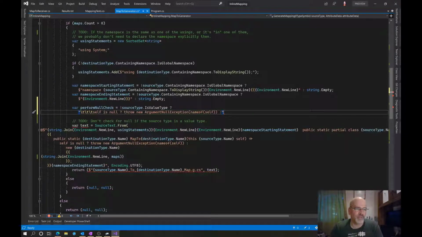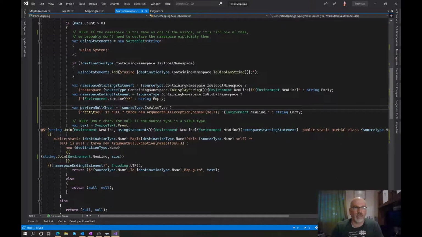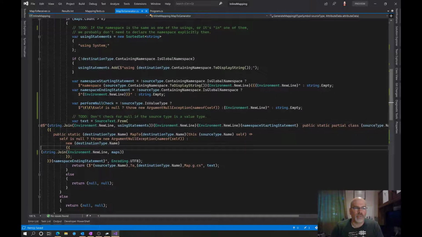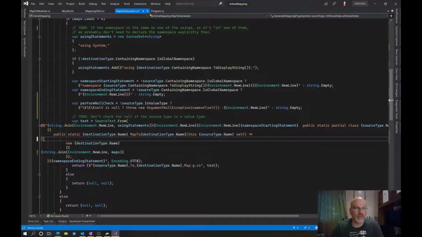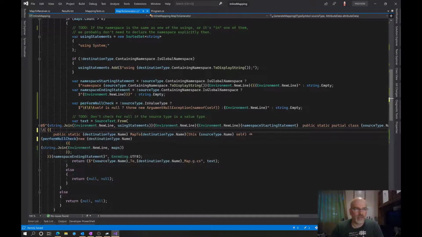Now the spacing is going to get weird. I really should just use an indented text writer, but how many times have I said that already? We're going to do that, and then put here an Environment.NewLine. If it is that, otherwise we just do string.Empty because there's no reason to do that. And then we actually have to insert that into the generated code. Right there. Can I just do it? No, it doesn't understand that. Oh, it's because it's a literal. That's why.